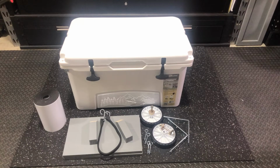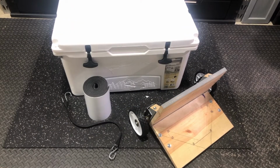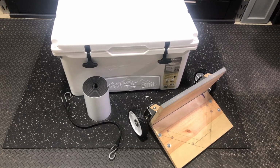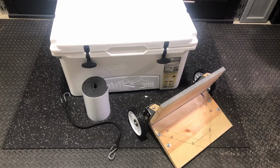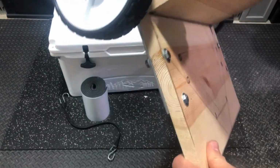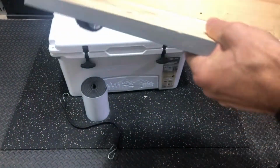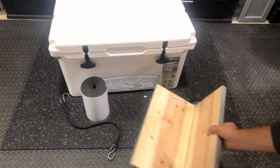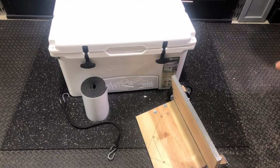Again, it's my Coho cooler, and this is my little homemade cooler cart based on materials I had around the house. All right, so here I am halfway through my cooler cart project. And again, the goal here was to just use stuff I had in the garage. The only thing I bought was two pieces of 90-degree angle, these metal pieces that go down here, just because I thought that would help reinforce it, and I didn't have anything like that. But I've got everything set up. I think this should work fine. It's rolling fine. So now I'm just going to go ahead and paint it.